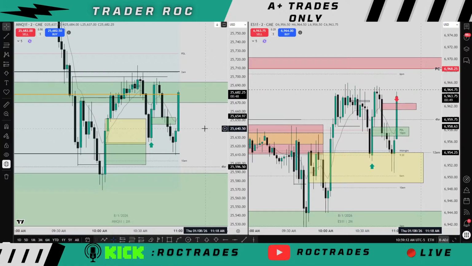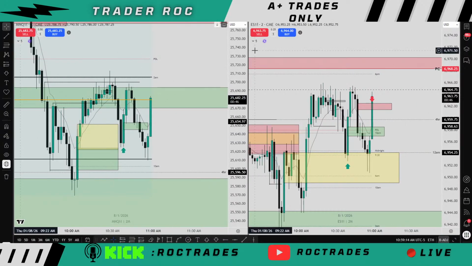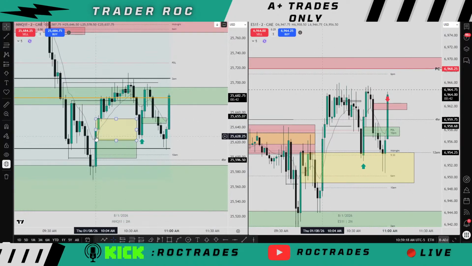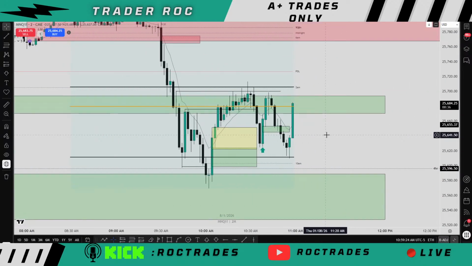I'm really debating if I want to trade this. It's giving you both sides of the puzzle here. So let me do this. All right. If I'm looking at NASDAQ, it looks cleaner. I'm not even going to lie to you. NASDAQ just looks a lot cleaner.